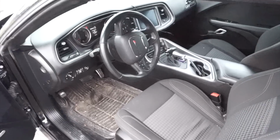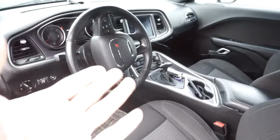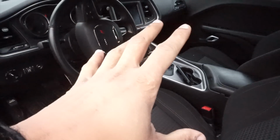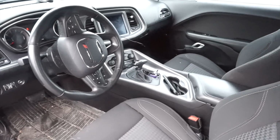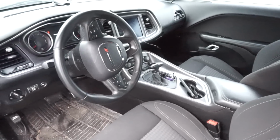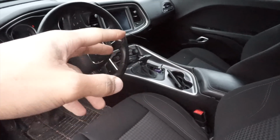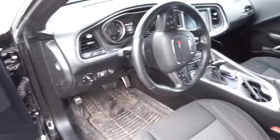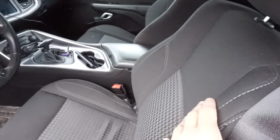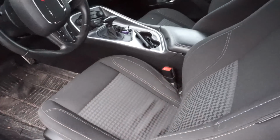As far as the interior goes, I am absolutely loving this. I know a lot of people say that the Mustang interior is the best out of the 3 American muscle cars. I have to disagree. I think probably, in my opinion, it goes Camaro, then this, then the Mustang. But honestly, for what this is, I think this is great. I have the cloth interior, which I think is fine.